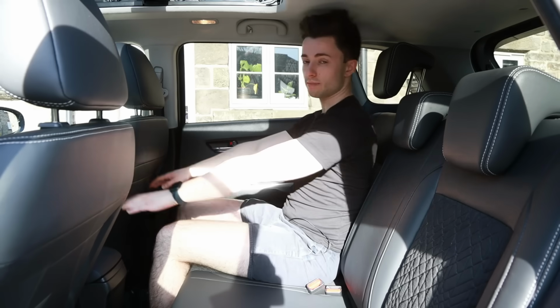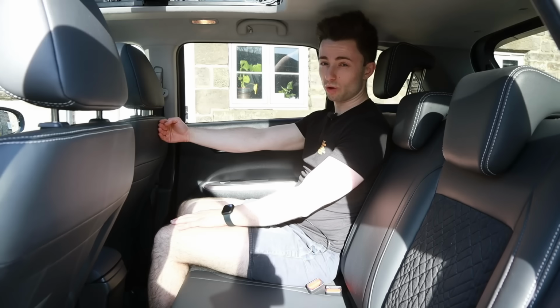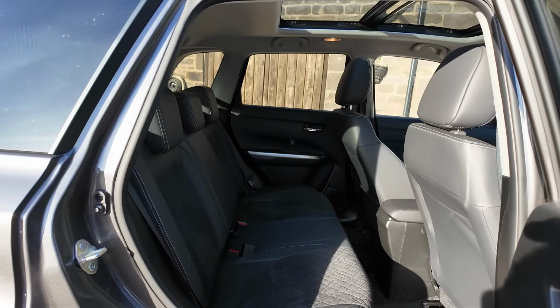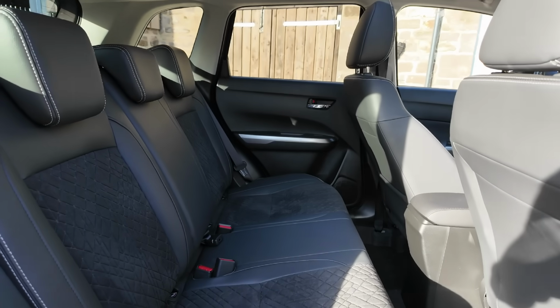What I have got is a decent amount of knee room behind my own driver's position, but again, if I had somebody taller in this driver's seat, I would begin to brush against the back of the seat. That's kind of the running theme with all of this car's competitors. If you want something in this segment that has better space back here, have a look at the Skoda Kamiq.